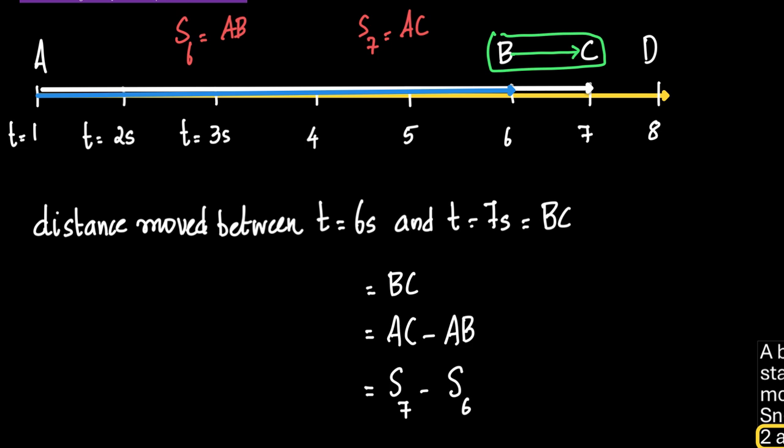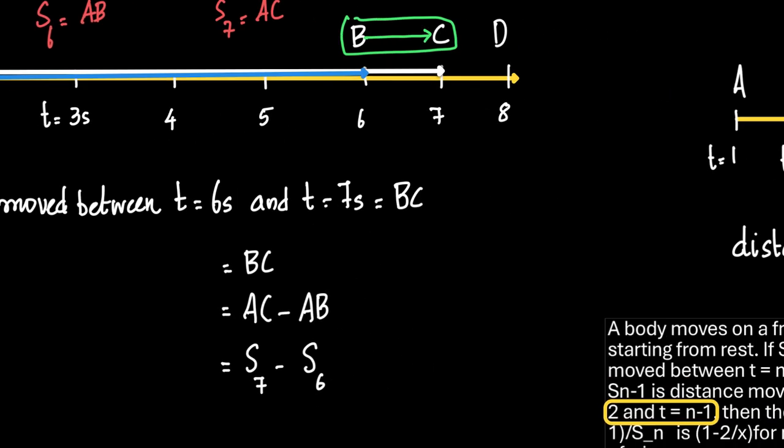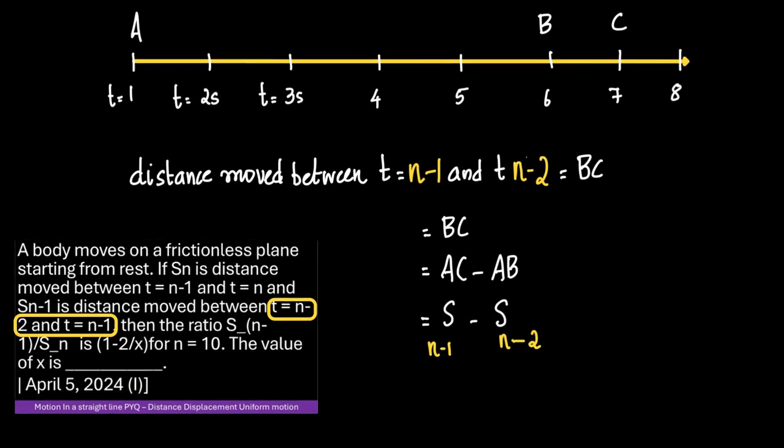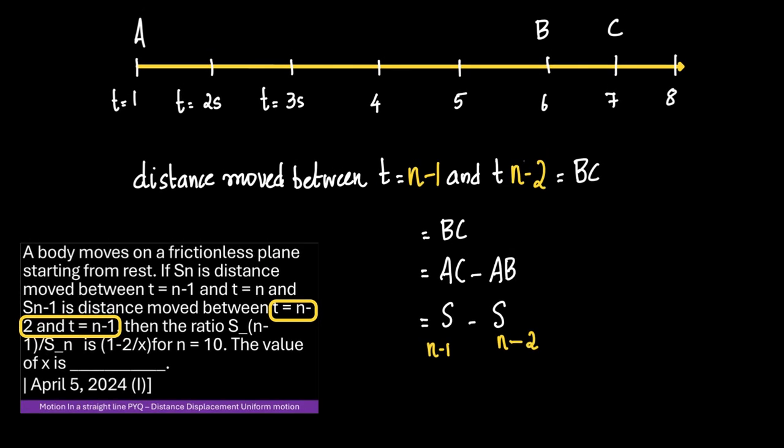Repeat this one more time. Write this down one more time. Draw the figure, try to understand it on your own, and then try to apply your understanding onto the diagram. If you're clear with this, let us move on to the question here. I'm making a small rearrangement here. Instead of Sn and Sn minus 1, as given in the question, I'm taking it for the time being as S dash n and S dash n minus 1.